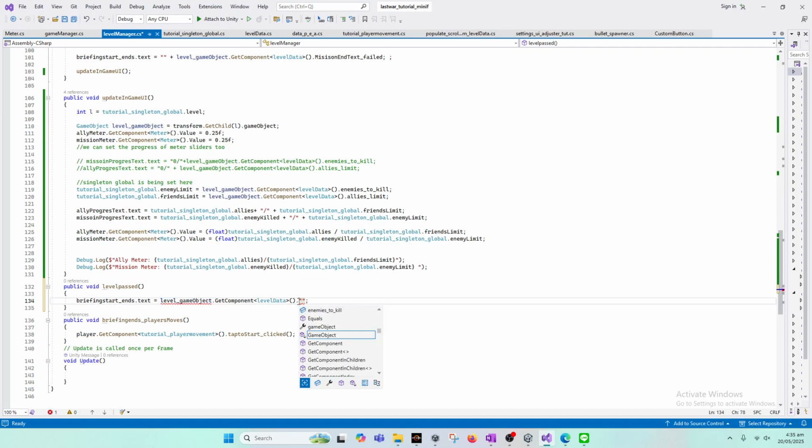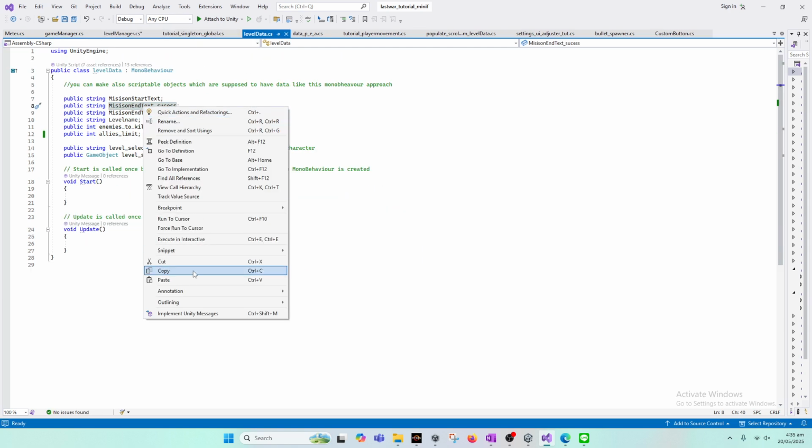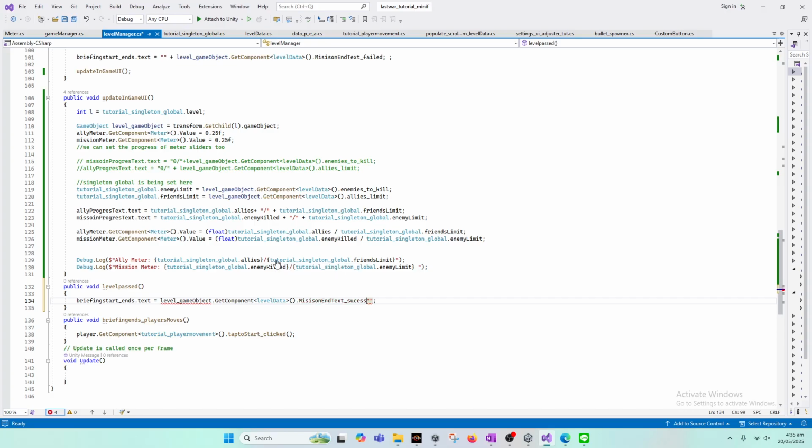Level data, and then the component that is storing the mission and text success. It says the level game object isn't set, so we'll simply copy it like this, or you can pass a game object.